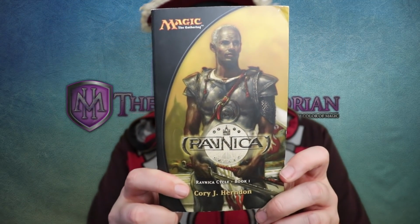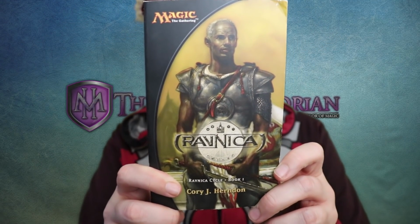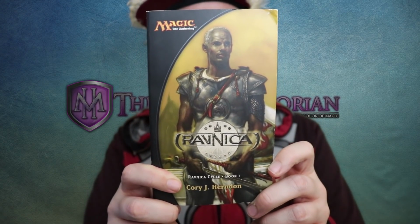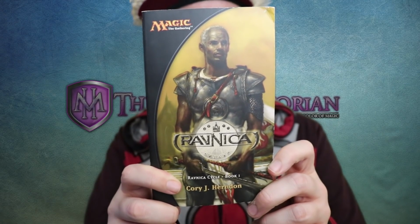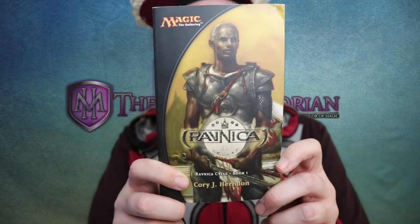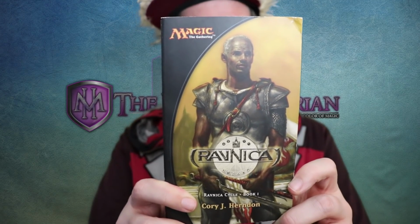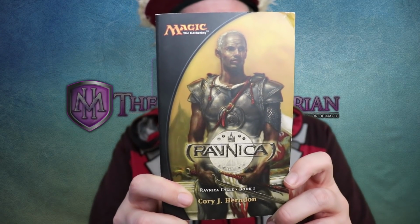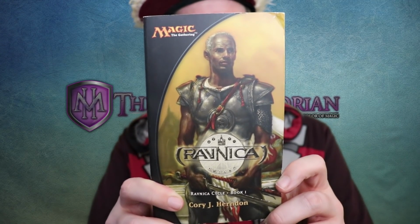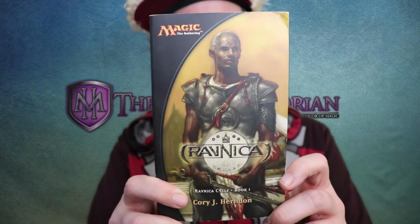The next cycle we have to look at, Ravnica. A labyrinth of intrigue. Lieutenant Agrus Kos enjoys his work. A top-notch officer of the City Guard, he's been on the force over 50 years. He works alone, and the League of Wojek never had problems with him or his work, until now. They gave him a partner to train, who promptly got himself killed. And the more he looks into the death, the less he likes it. Something dark is moving within the guilds of Ravnica.